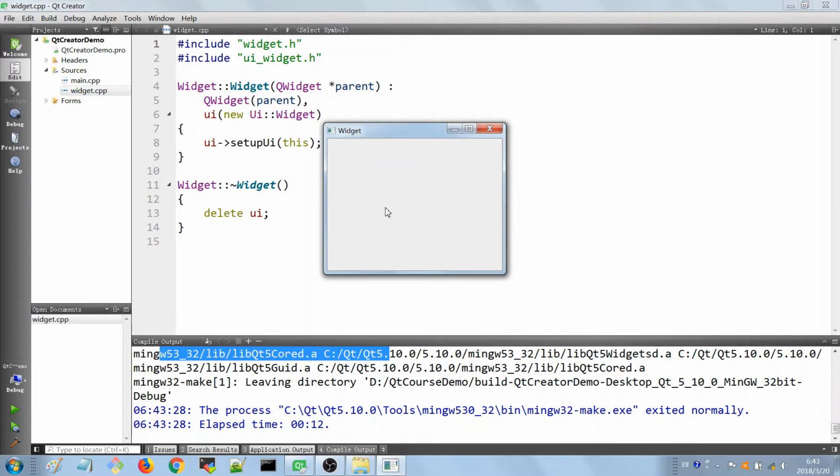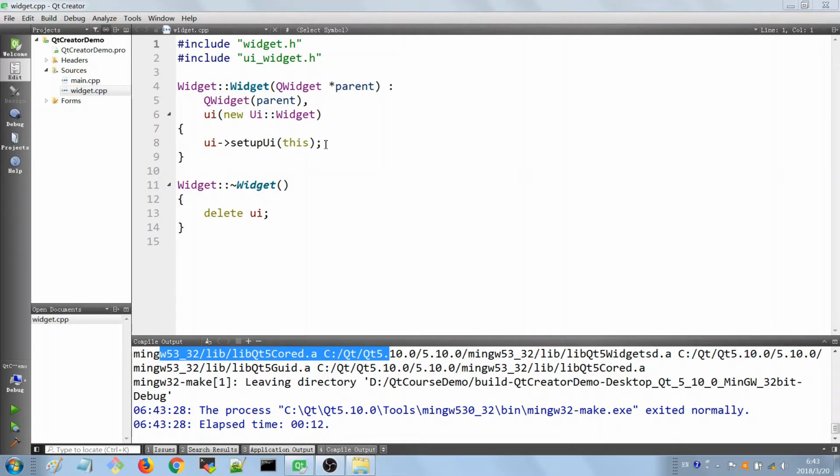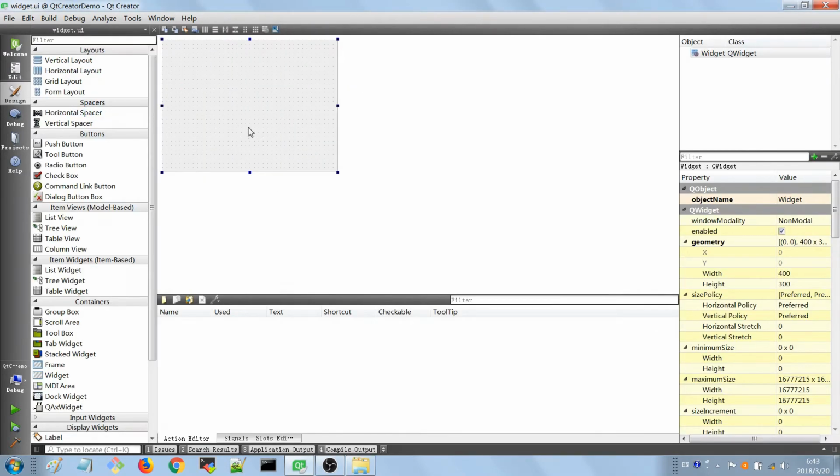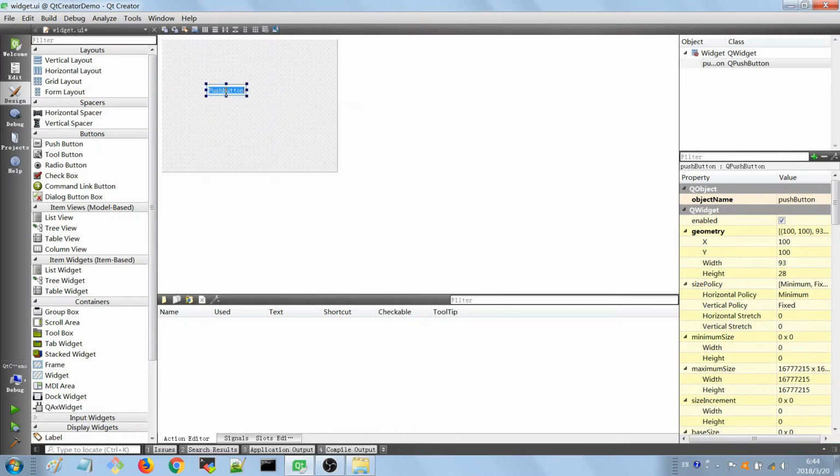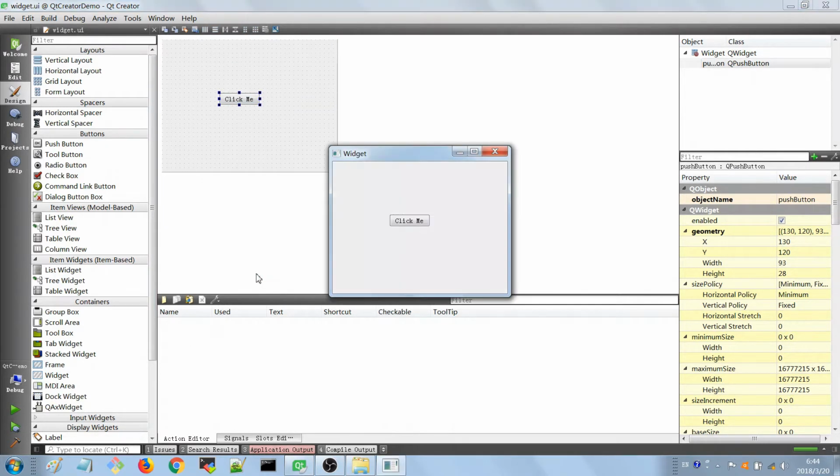When you're developing your software using Qt Creator, the process is really coding the source files, editing your changes, coming to the forms here, and adding your UI components. For example, we can add a button here. So we can make it say click me. By double clicking on the button, it gives you a text edit where you can type your text. Let's put the button in the middle here. Let's run the app again, and it's going to show our button this time. Okay, so this is the basic usage of Qt Creator when you're writing your user interfaces.